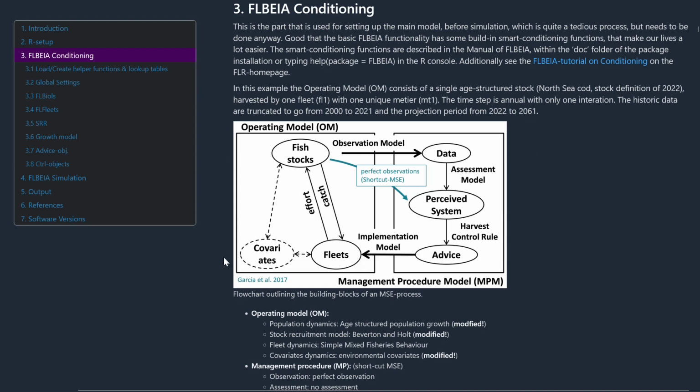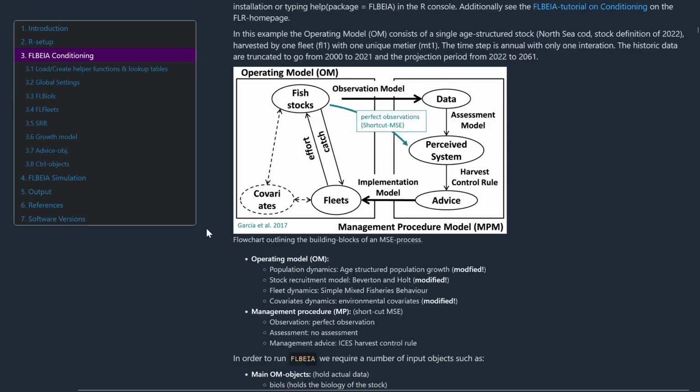So here we have our operating model that we condition, and our management procedure that we also condition, and basically we tweak here the operating model to include the environmental effects.